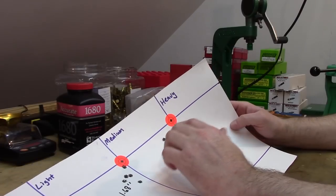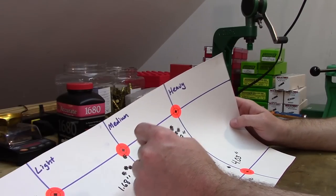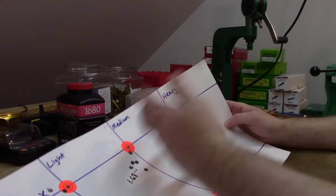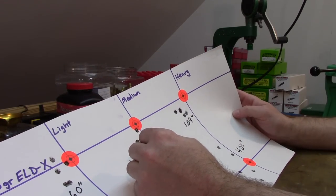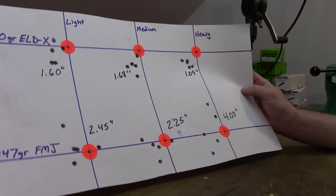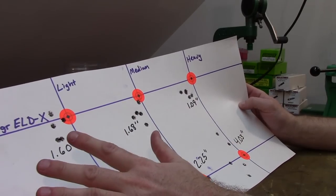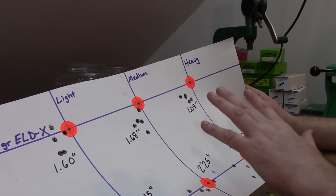The main thing I wanted to accomplish here was, if something was going to cause major problems, I wanted to know it and get it out of the way before we start the serious bullet testing that we're about to do. So from what I see, there's just not a whole massive amount of effect.